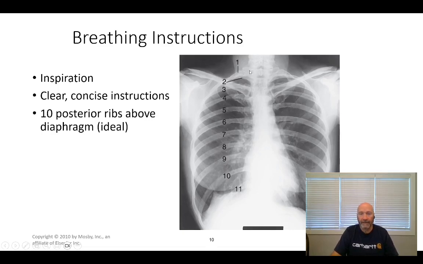So we want to be able to count 10, but the issue is that the first and second ribs are stacked on top of each other. So you've got 1, 2, 3 is kind of behind that clavicle, so it's kind of hard to see. 3, 4, 5, 6, 7, 8, 9, 10. Our evaluation criteria for a good chest x-ray is to see from the apex of the lungs to the costophrenic angles. That's awfully close right there, but probably not a reason to repeat. Top of the lung to the base of the lung are the costophrenic angles, apex to the costophrenic angle. Both sides on there without rotation.